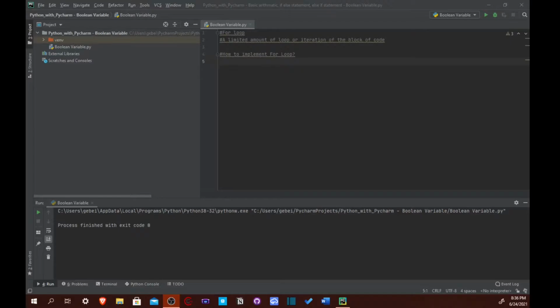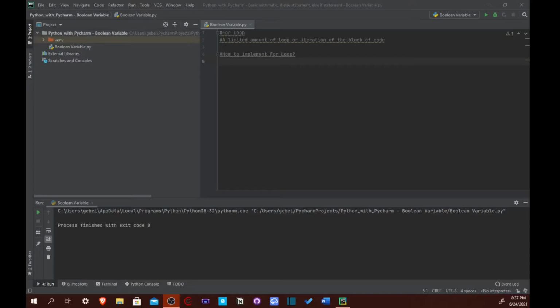So let me give you an analogy. Let me give you a marathon analogy. So let's say you start, you're at the start line, and you're at 0 miles, and it's a 1 mile race. So you go from 0 to 1 mile, and to get there, you run. So basically, you execute that run style, the run code, quote unquote. And you keep running and running in that marathon until you get to that 1 mile mark. And once you get to that 1 mile mark, you're at the finish line and you're done. I'm pretty sure there's more than 1 mile in the marathon, but I'm just giving you a very simplistic analogy. So basically, that's what for loop does. It basically goes from starting point to the finish point.